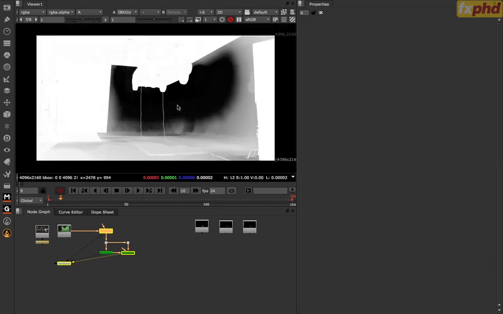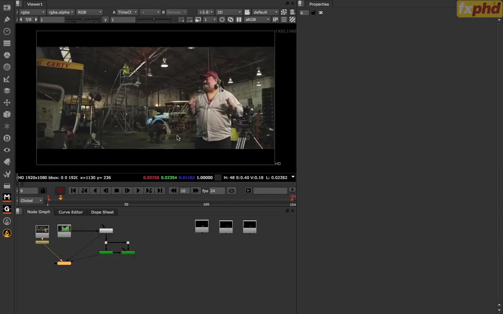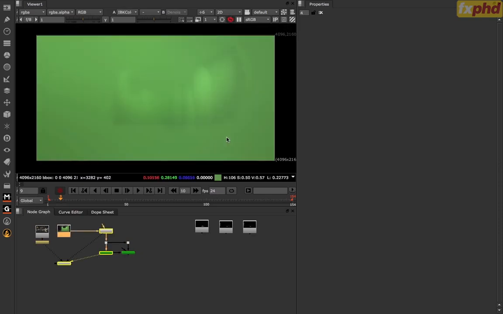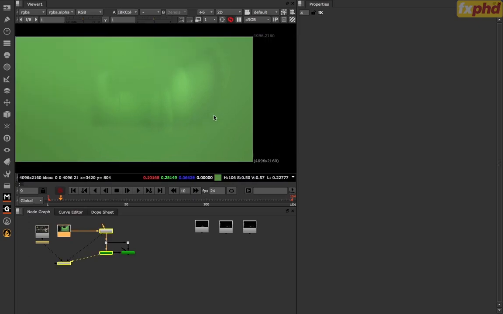Let me just bring this down here. So we have this here. This is an HD plate, and this is 4096 by 2160. So first and foremost, why don't we go ahead and make a reformat here before we composite that.